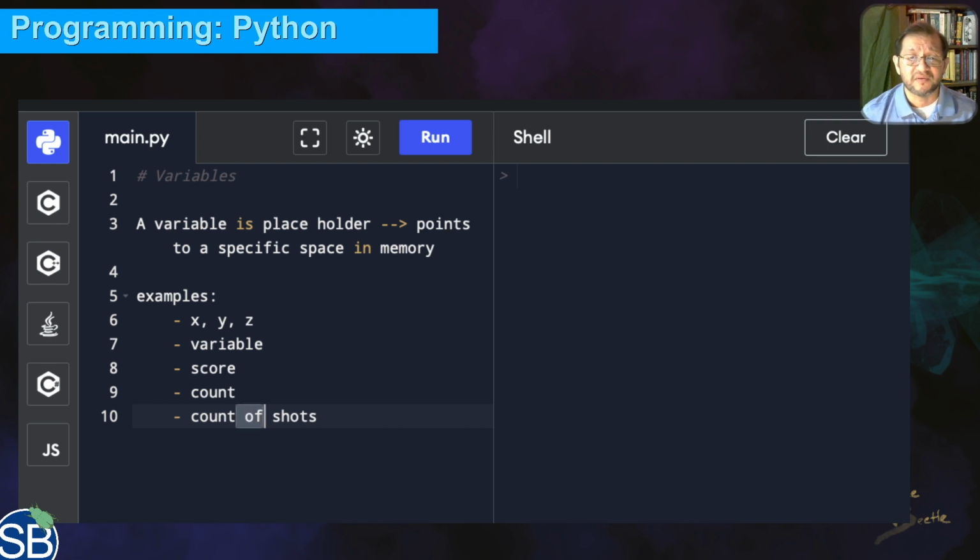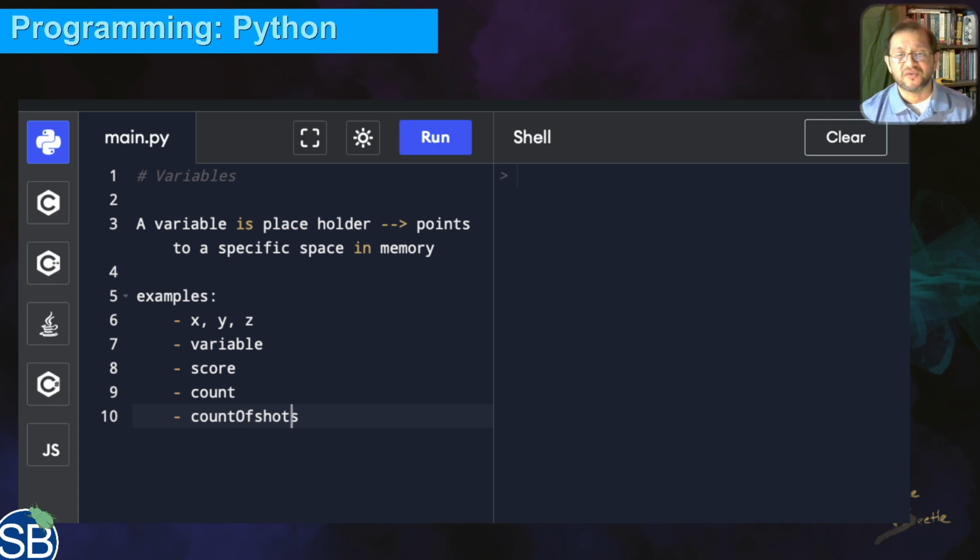So what I would do here, if I'm trying to keep track of count of the shots, is maybe get rid of the "of" part and say count of shots. I could include a capital S and remove that, so I would say countShots. Or if I really wanted to keep count of shots, I would keep the capital O here and then count and say shots there, like that. But notice here the O, since it is the beginning of the second sequence, will have the capital letter, and that would be the example here of camel case.